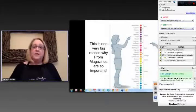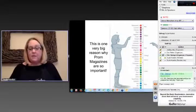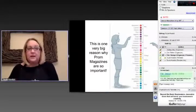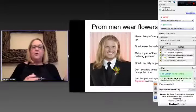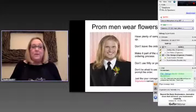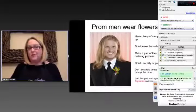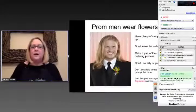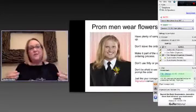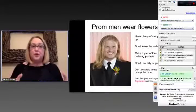Another important thing after all this is the boutonniere. For prom flowers, the boutonnieres for the men are really important. Don't stop short. When you're selling the corsage, automatically sell the boutonniere with it. That way it coordinates. If you're selling flutters, for instance, which come three in a pack, maybe you only need one or two for the corsage and you use one for the boutonniere. It allows you to stretch your materials farther so you have no waste, because we don't want a straggler of a flutter here and an infinity plus here. We want to use everything in the package. And when you sell the corsage and boutonniere together, it's easier to do that.